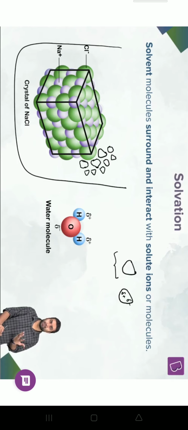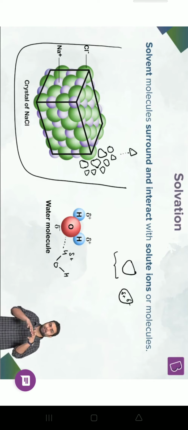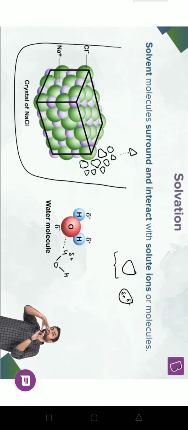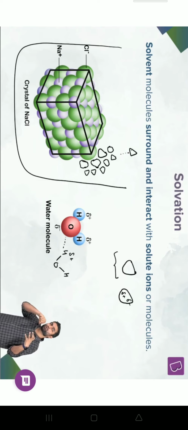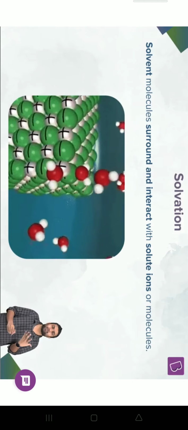Now, obviously, the del plus of one H2O molecule, let me draw it in this way, will be attracted with the del minus of another H2O molecule. So not only are they being attracted by the Cl minus, they also have an attraction with other H2O molecules. So you understand there is a whole party going on over there with a lot of H2O molecules getting attracted to the Cl minus, but at the same time the remainder of the H2O molecules are also trying to pull these H2O molecules towards them. So as a collective effort, this Cl minus gets pulled out.